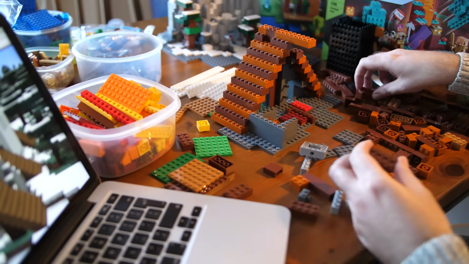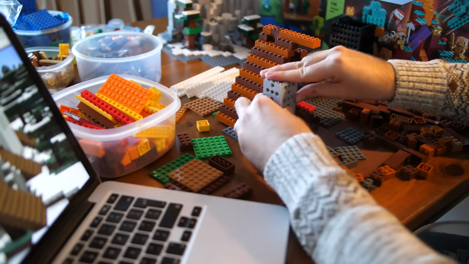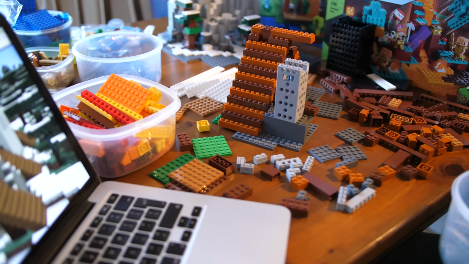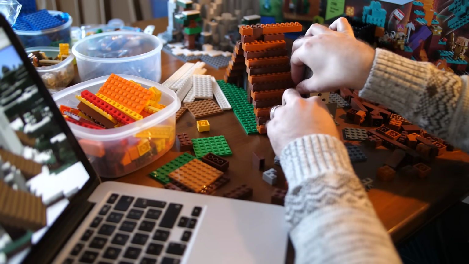Once those were in place, it was just a matter of building up the mantelpiece, a little bit of ornamentation for the mantelpiece, and the chimney. The chimney, instead of being made out of cobblestone, was made out of these other Lego bricks which have a bit more texture to them to give them a bit of character here in the build.